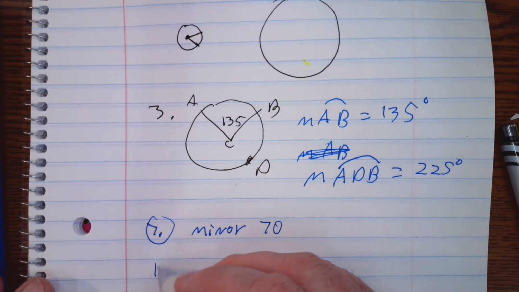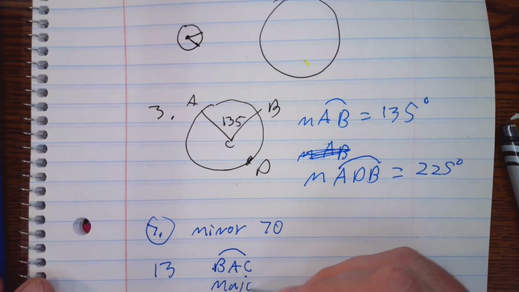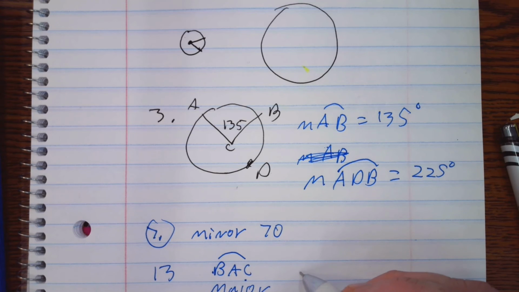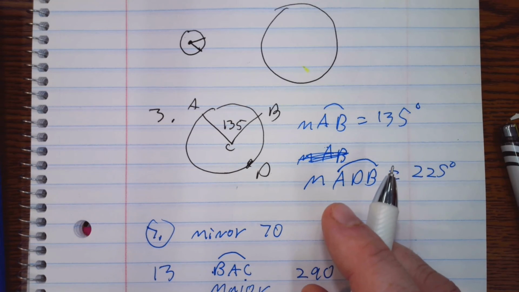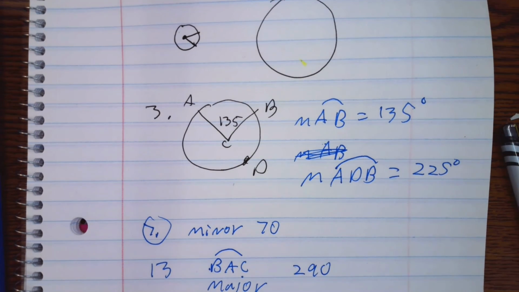Let's look at 13 then. What is 13 going to be? It's a major. And probably have to add everything in that journey. So that's almost everything, isn't it? So it's 290? Can you tell if it's a semicircle? Semicircle is going to be half, exactly half, or equal to 180. And so do you notice how AC is the diameter?